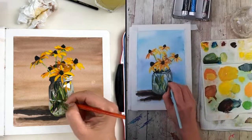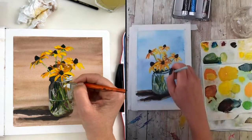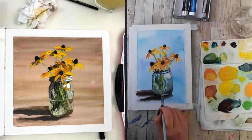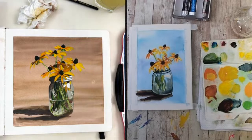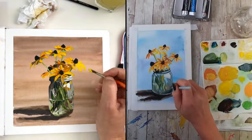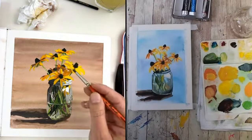Yeah, I think my jar is okay now. It's just a tiny bit of light, and I want to go back with more yellow because I feel the flowers are a bit boring. And I want to be brave now and add some really thick paint, pure yellow, almost straight from the tube. So it's really popping out. I feel my petals are a bit small. They could be a bit more brave.